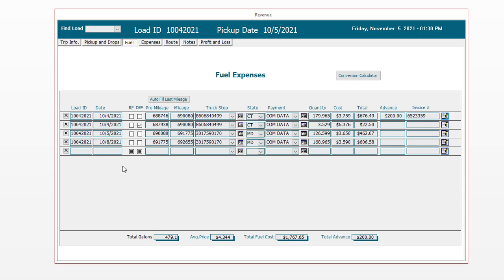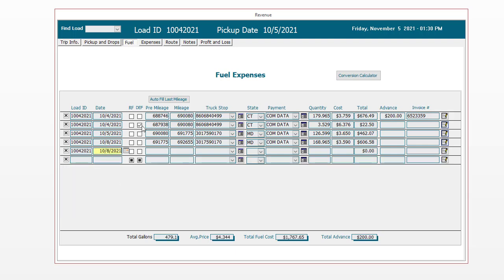Okay, now say that while you're here fueling, you may get some diesel exhaust fluid too. So what you'll do is come down here, do each tractor fuel separate, and then do your DEF fuel separate. So just go back and pick the same date. Now what you'll do here is in that DEF checkbox, put a check in there. Now then, as you noticed, it automatically went and got the odometer reading for the last time you purchased DEF fuel, which was way up here. So it went and got that odometer reading and brought it down here for you. It knew that that was the DEF odometer reading.